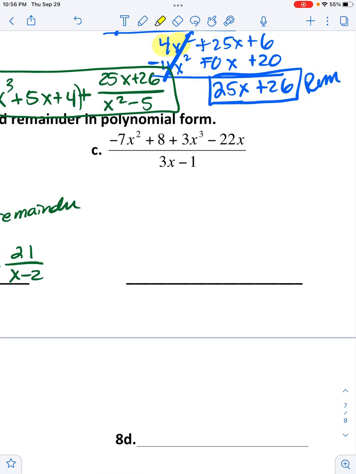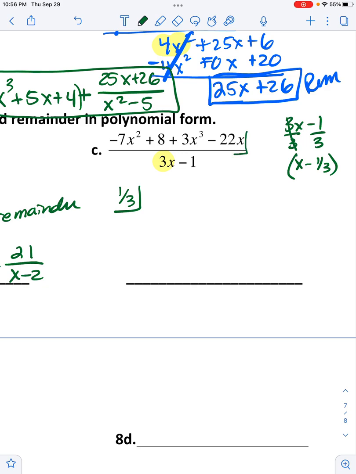Okay, so this one's kind of tricky because there's a 3, but I don't want to do long division. And it says to do synthetic. So I'm thinking, all right, I need the first one to be a 1. So I'm going to divide it by 3, but I have to do that to the whole problem. So now this becomes x minus 1/3. So when I go to do my synthetic division, I'm going to have a 1/3. I know you're probably starting to sweat it out because we don't like fractions. Fair enough. So let's manage them the best we can because we're in honors math.